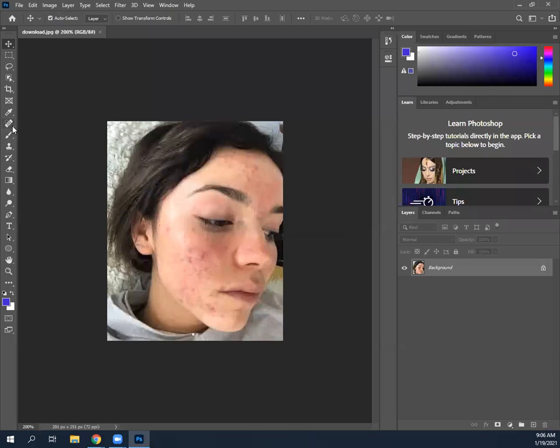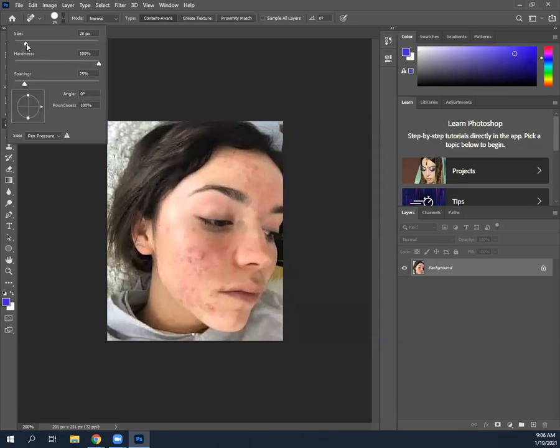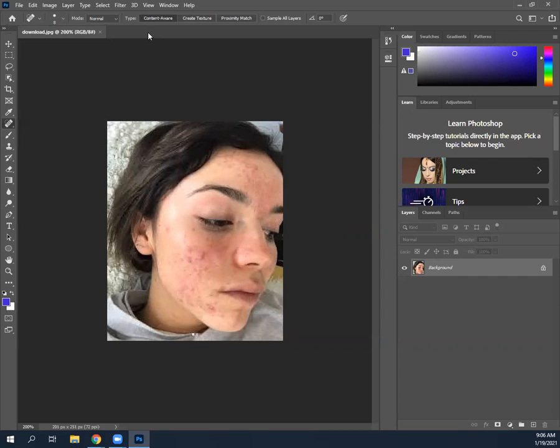So one of the tools we're going to use is a spot healing brush. And your best tool with this, basically up here, as I've told you before, there's a lot of tools. Once you click on one of these, there's more tools related to the tool you clicked on. So for instance, this changes the size of the brush. So I'm going to make it a little bit smaller so I can work on these fine areas right here. And again, this is the spot healing brush. What you're doing is pulling some of those pixels and covering up some of these blemishes here.